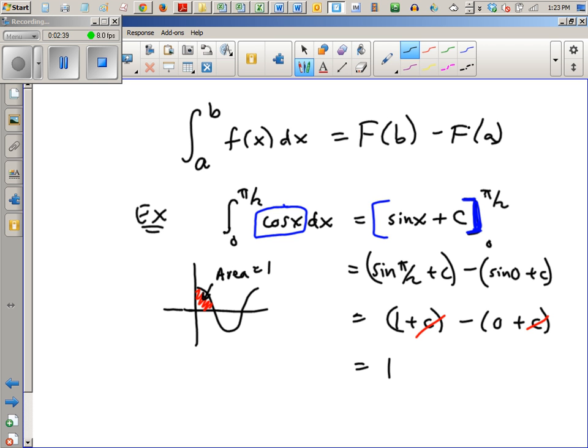Now our calculator gave us that answer a couple days ago, before we even learned this, but we did not fully know that it was exactly 1.0 until just now. This is actually exactly 1. Interesting. Okay? And you can apply this to any function as long as you know how to find the antiderivative.